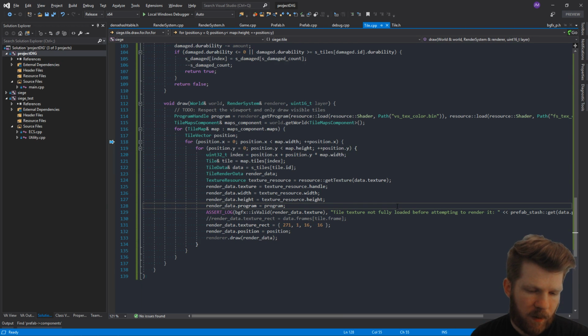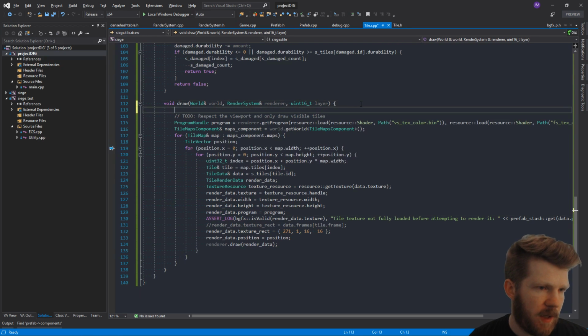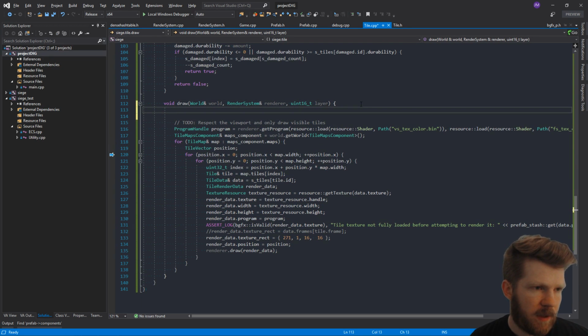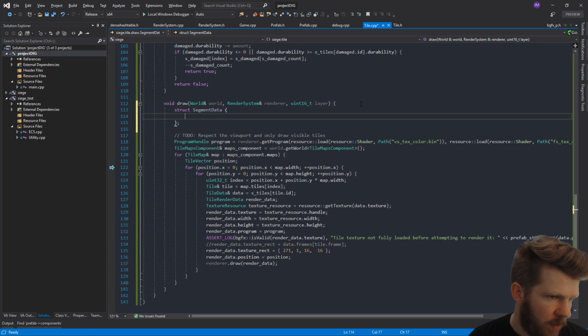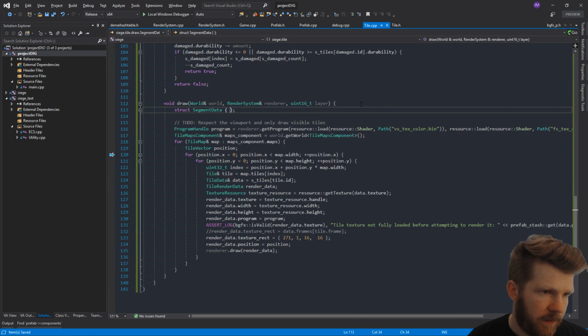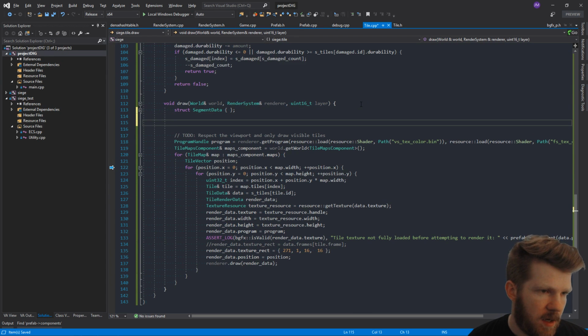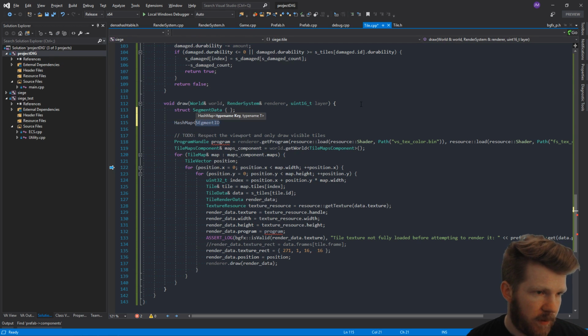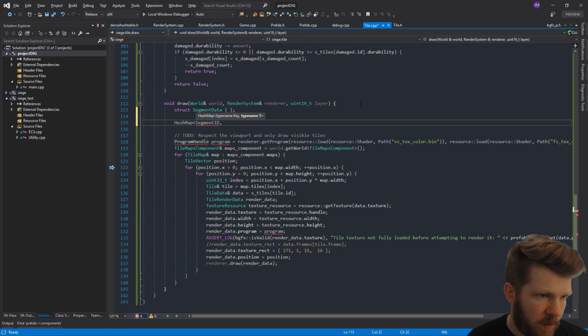I'm thinking what we'll want to do is have something, I'm just gonna sketch it out here, which would be some struct with our segment data. I don't know what exactly that is, that's okay. And then we will have a hash map that is our segment ID, and then this could be a uint.